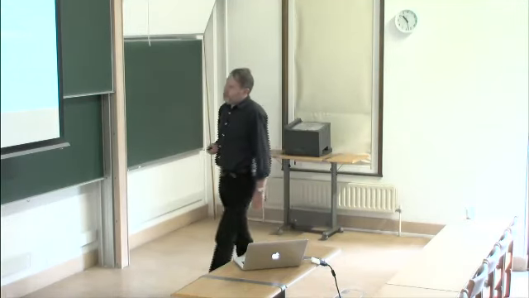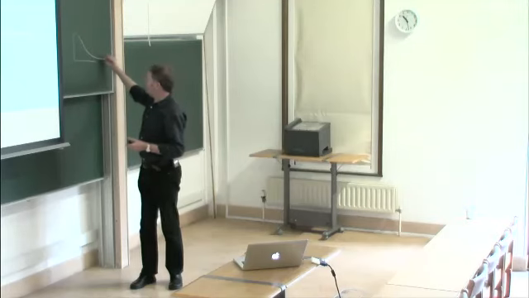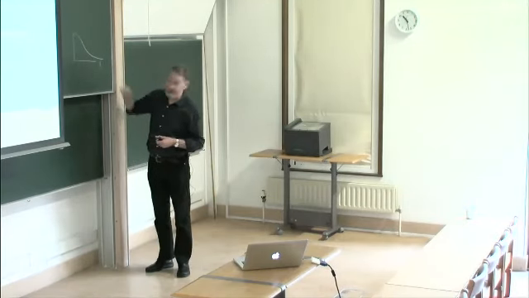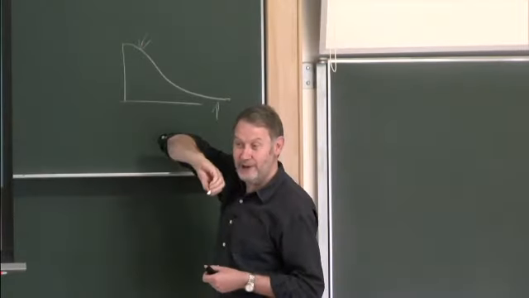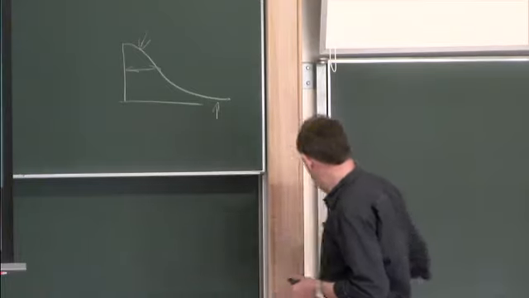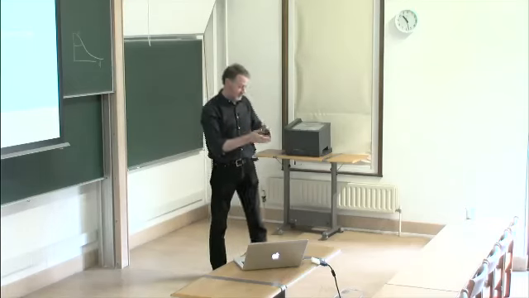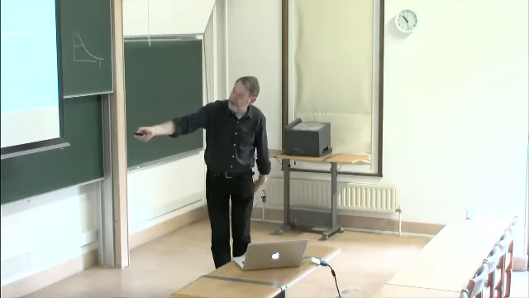Well, pragmatically, you might think that if I want to estimate these smoothness parameters, I don't want to push the points too far apart. If I push them all a long way apart, then I don't get a good estimate. If you think of the smoothness parameter, the correlation function is looking like that. If I only have data out here, it's very difficult to see what's happening here, which dictates the length scale. So intuitively, we would like a nice spread of points at different distances. So we might want something that looks a bit like this, a sort of harmonic function.